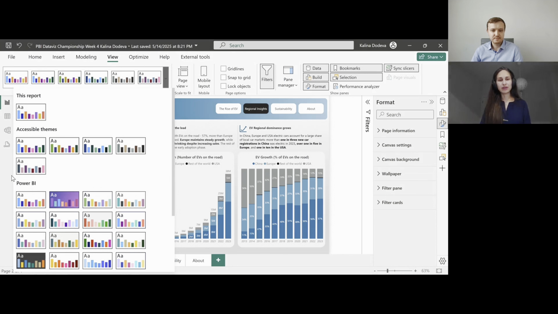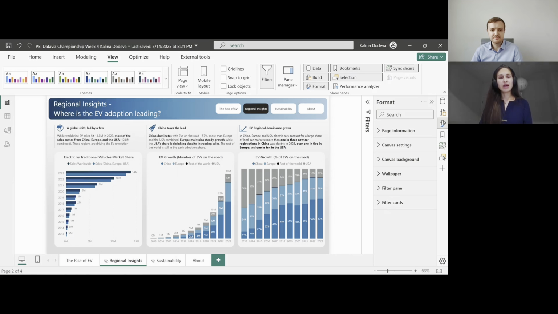So if you don't have any specific requirements for your report when it comes to color, if you don't have any branding requirements, I would advise to use these. Then you'll be on the safe side when it comes to visual impairments and report users having them.